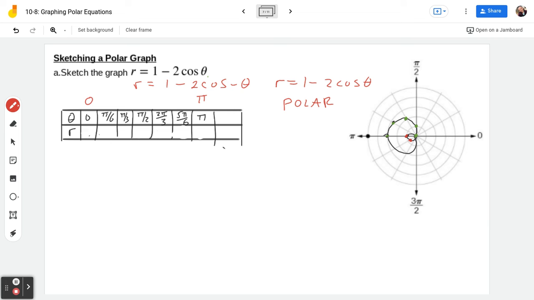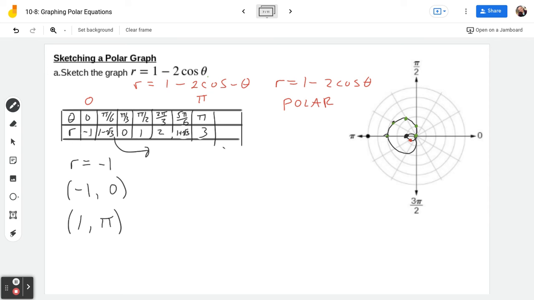Okay, so hopefully you guys have had a chance to fill out these values. Let's see what you should have in your table. Note here that we have 0, -1. If r is equal to -1, we kind of have an issue here. So I'm going to take the ordered pair (-1, 0), and in order to turn it so that it is no longer negative, I can say that it's (1, pi) instead. And that's going to lead me to my first point, which happens right here, (1, pi).